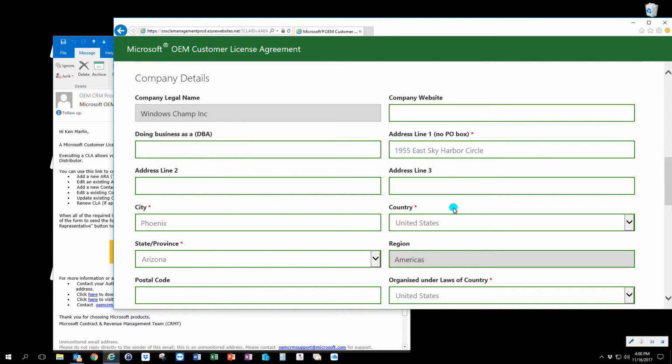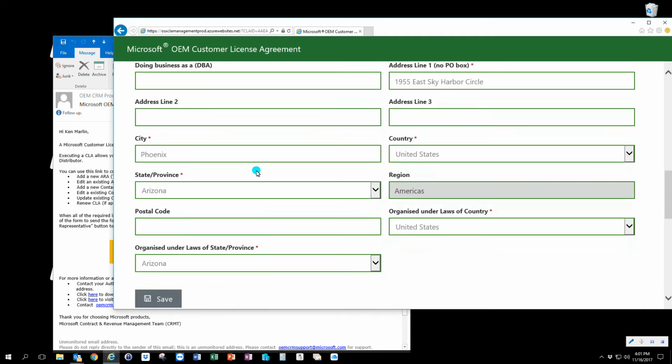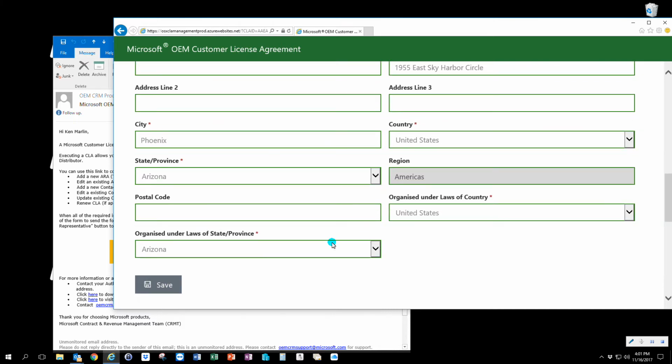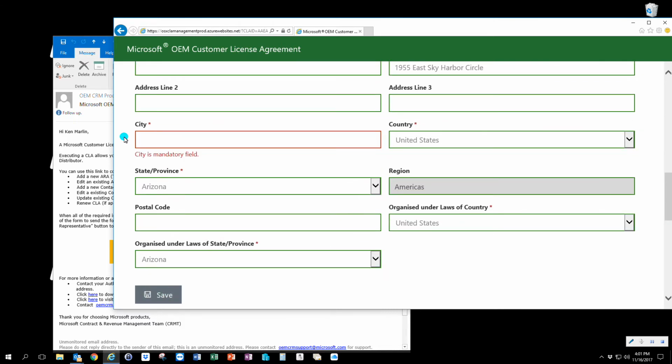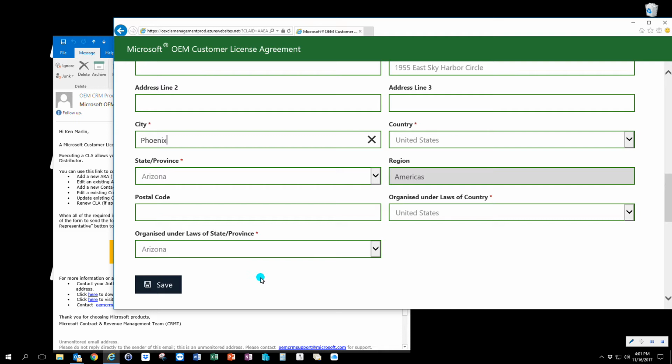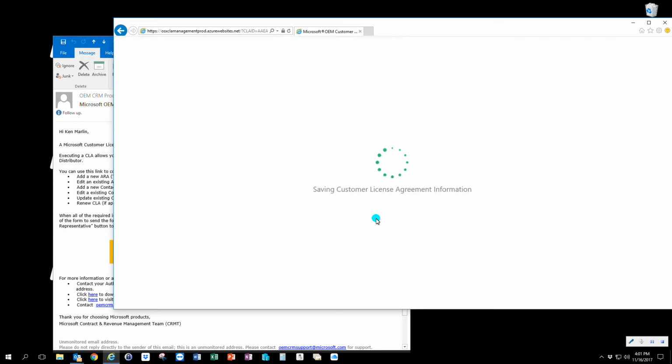But you can see most of these fields are green because they've already been filled out. If any of them are red, you will need to fill them out. I have actually on mine already filled out some of this to make it a little bit speedier. And then you can see here that it's basically all green, which means it's done. But if I come in here and I get rid of this, you'll see that that field is red, and I can't save it. But when you type it in, it'll turn green, and then you can hit save, and we'll give it a shot. We'll hit save here, and save that.